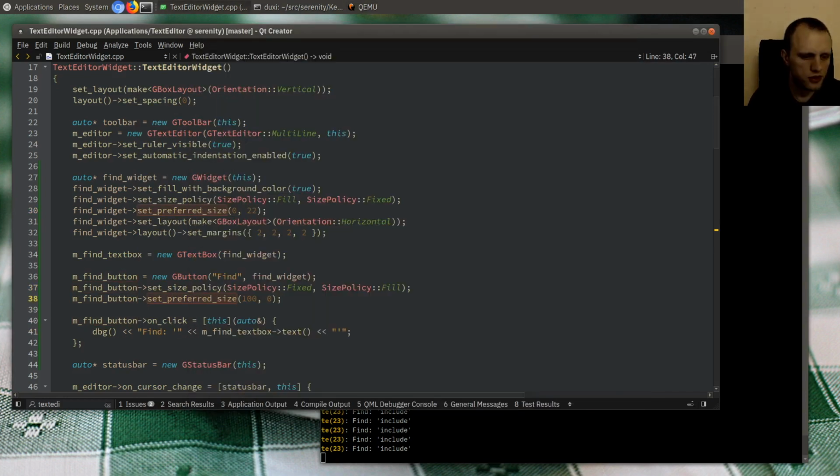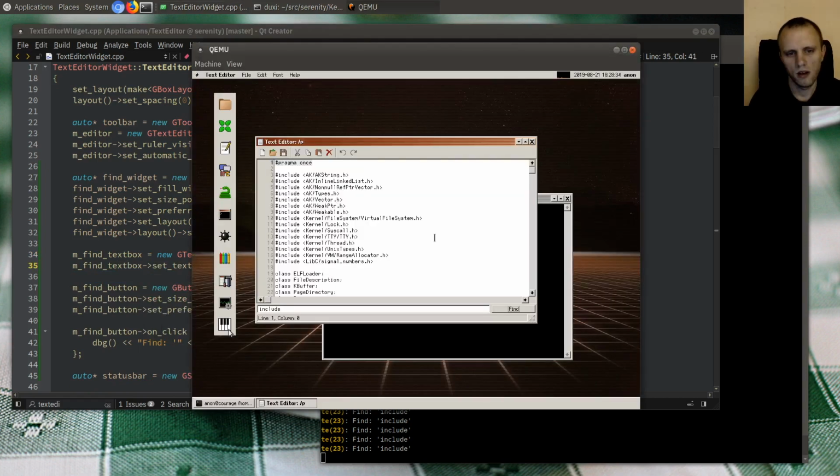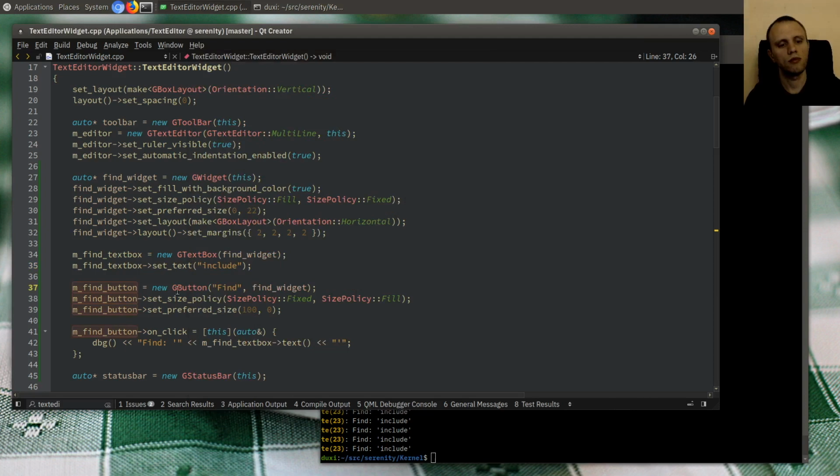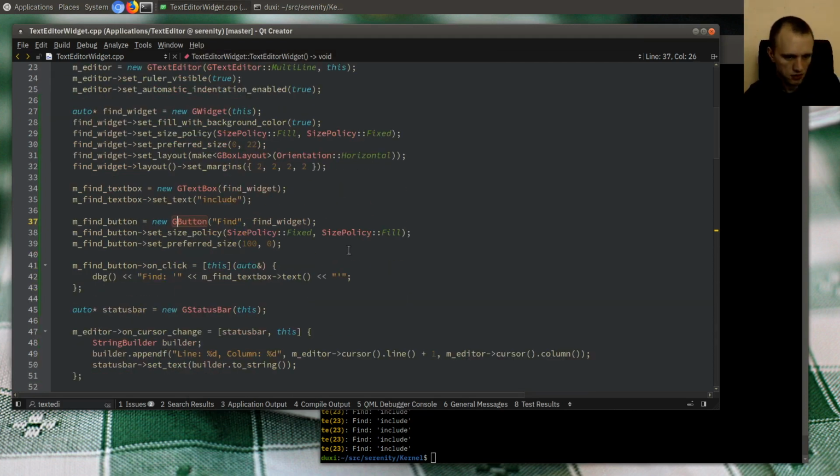So we'll just find text box set text, so we don't have to type it every time. And then I guess then we just have to implement the finding part.